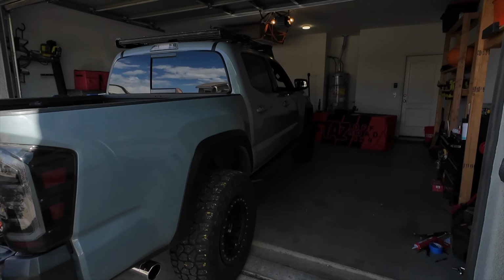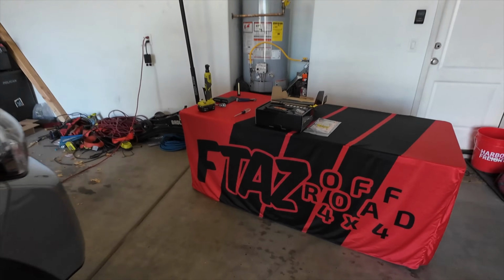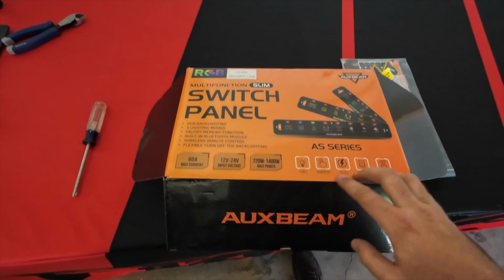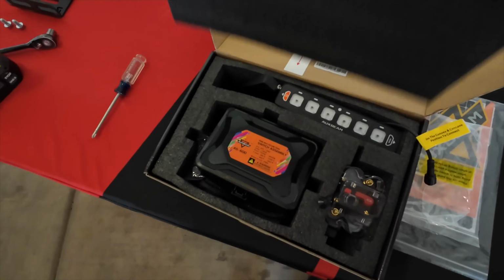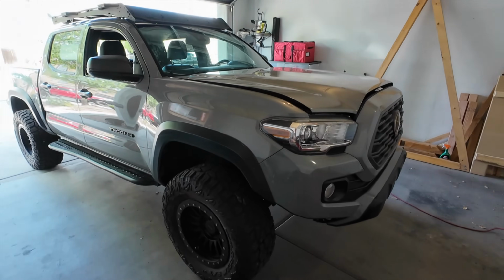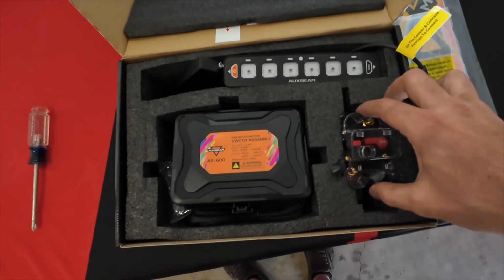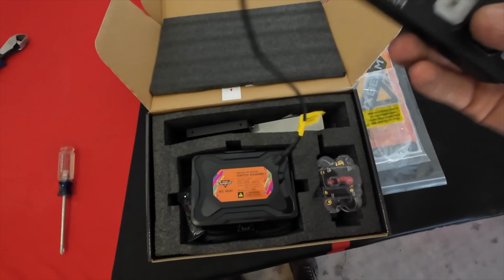We have a guest truck in the shop today, and we are going to be installing yet again another AuxBeam switch controller. This time is going to be the brand new AS series. We're going to be installing this on Troy's Tacoma today. He only has one set of lights, but we need to convince him to get some more. And hopefully with the switch controller, we're able to do that.